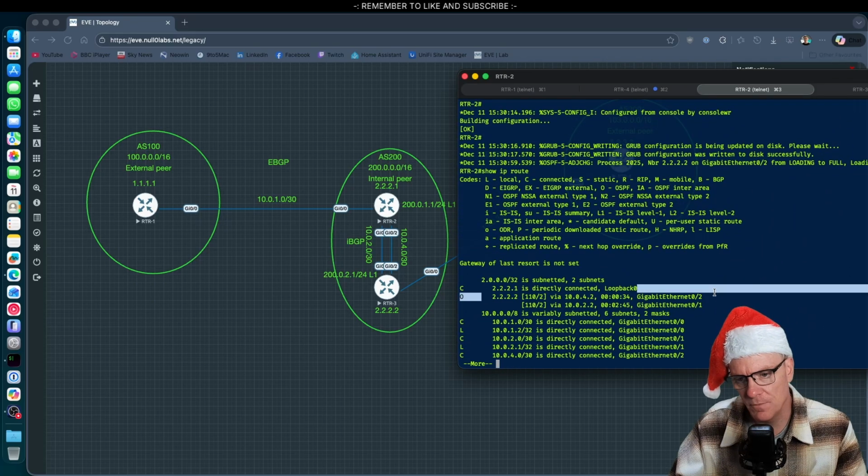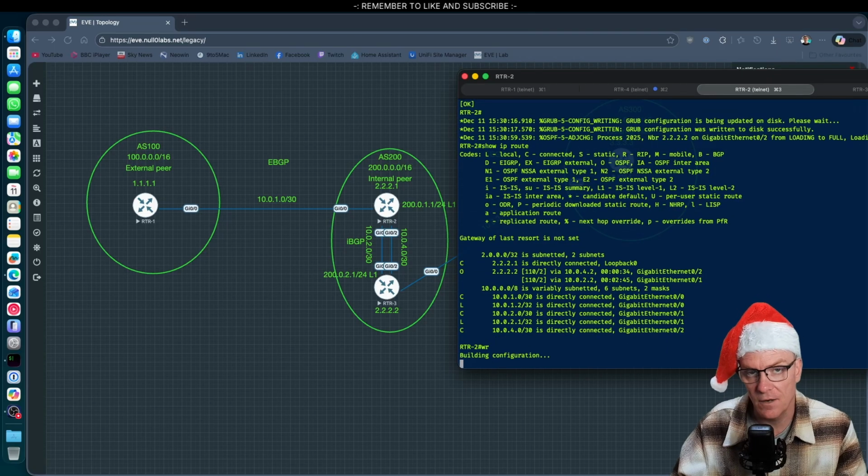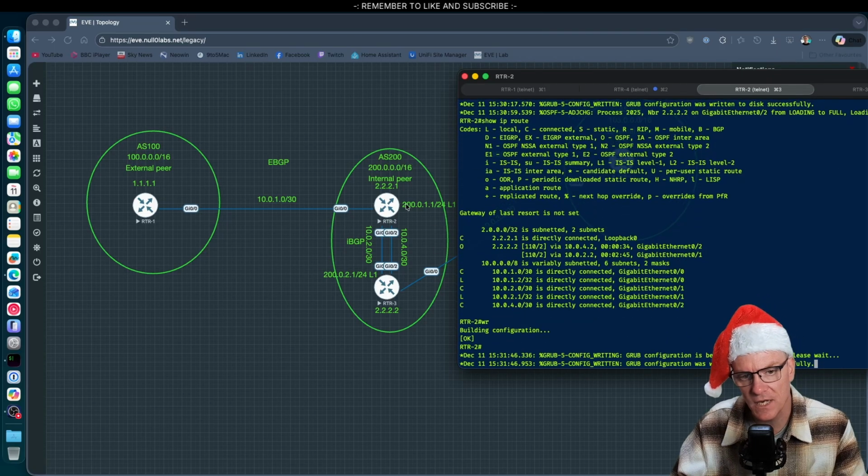It has two paths to reach 222, which is good because for the underlay network, that now means when BGP is peering between these two, if any one of these interfaces goes down, the iBGP session will stay up and won't have to be renegotiated because OSPF will say, hey, you can now reach that via this interface. Or when it comes back up, it will say you can reach it via this interface. So this is how we build the redundancy on the underlay level.